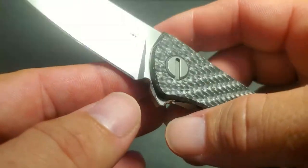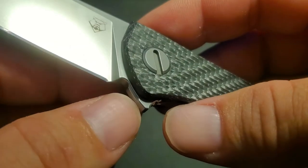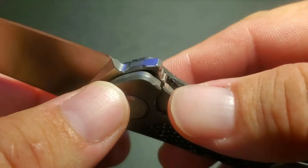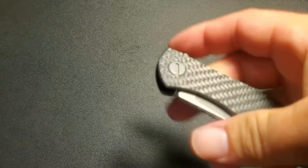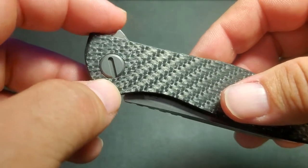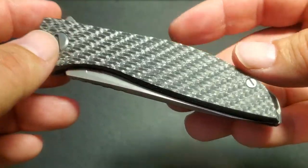That plunge line is beautiful but there is a negative effect to it. I love how they've got these little interestingly terminated 45-degree bevels and then this rounded choil — gorgeous, beautiful knife all around. The flipper tab is a little bit low profile, which is great for carry comfort, but it does get into your action and you have to have a very specific way that you flip this knife because that flipper tab is so low profile.